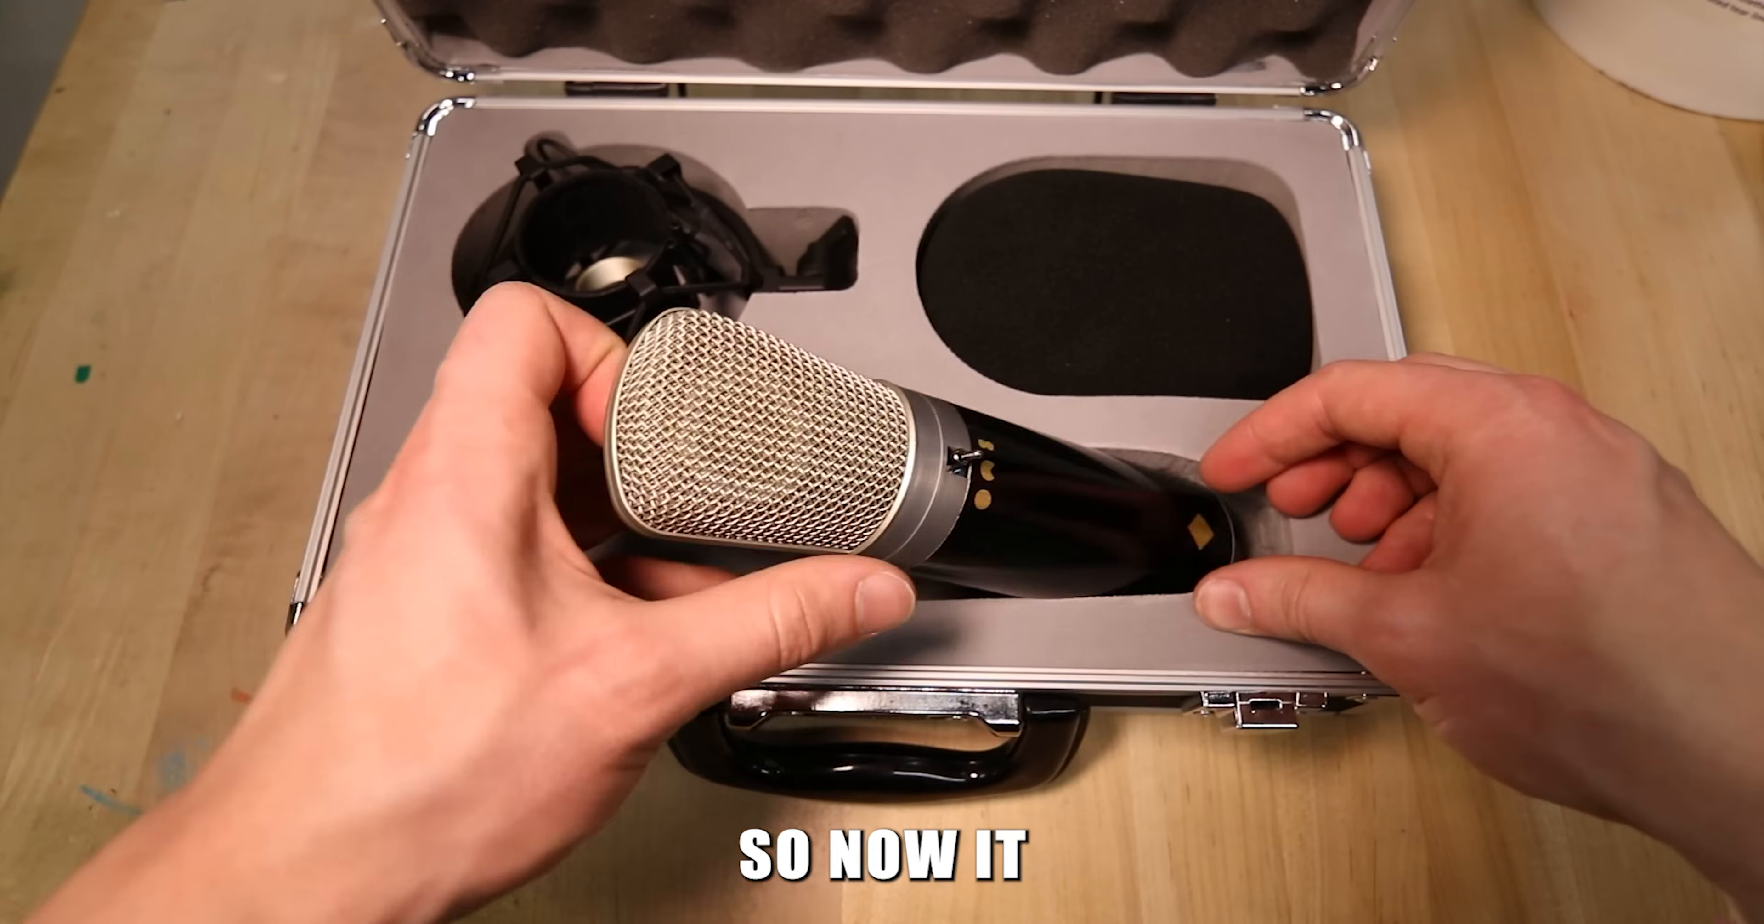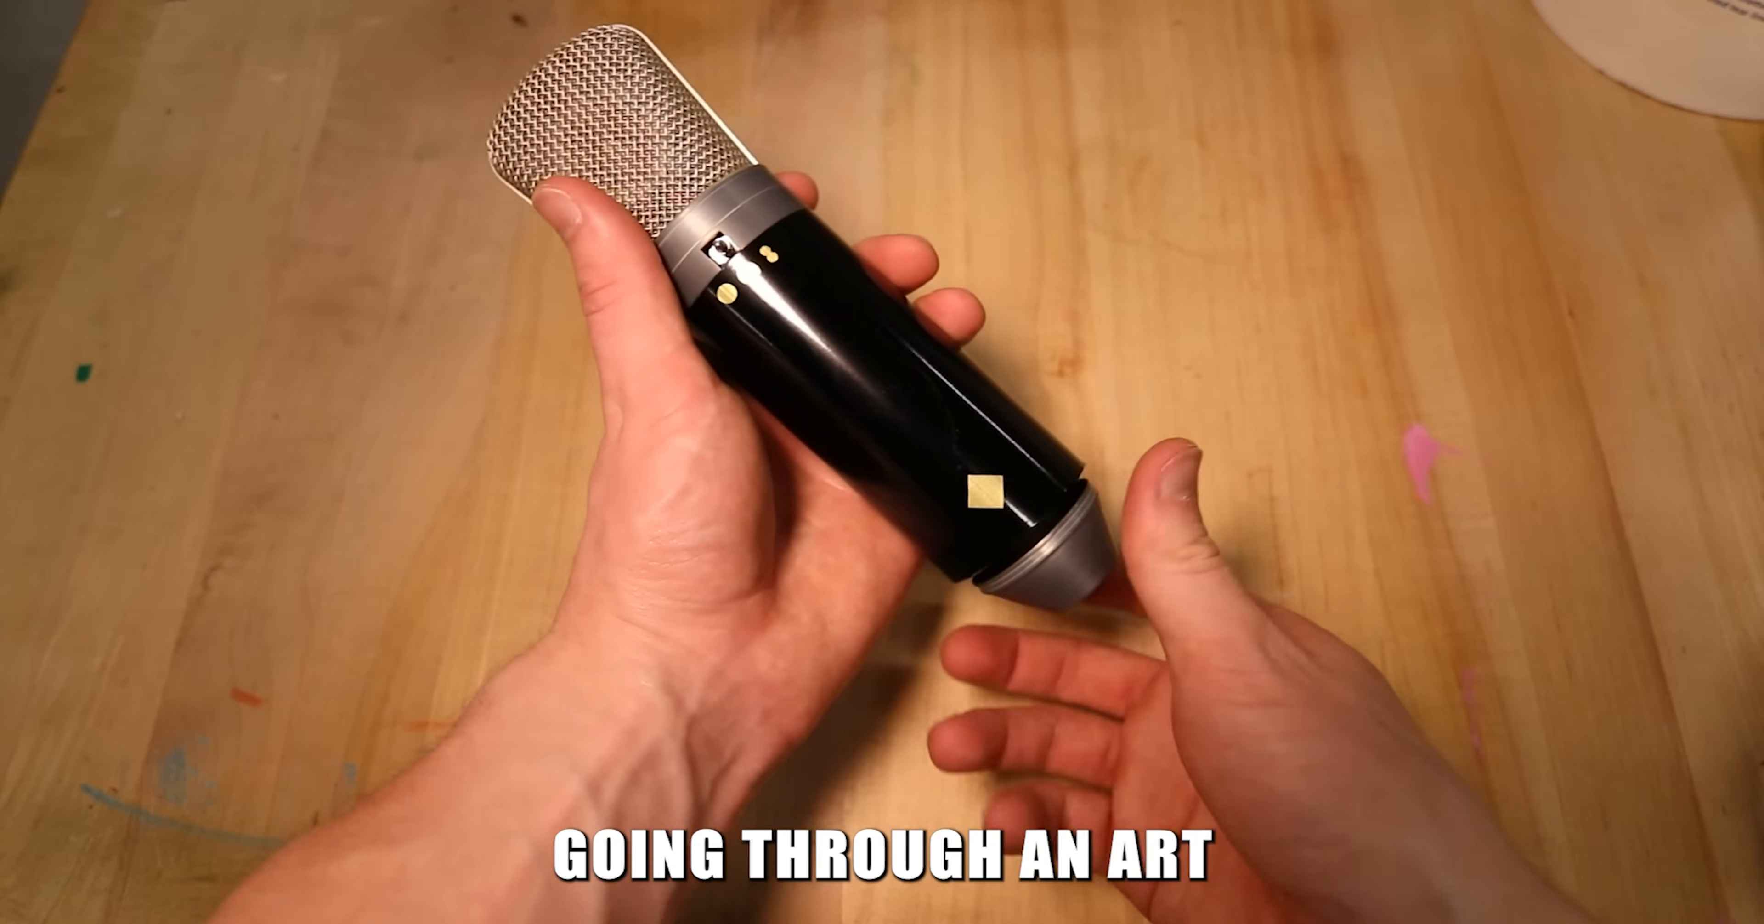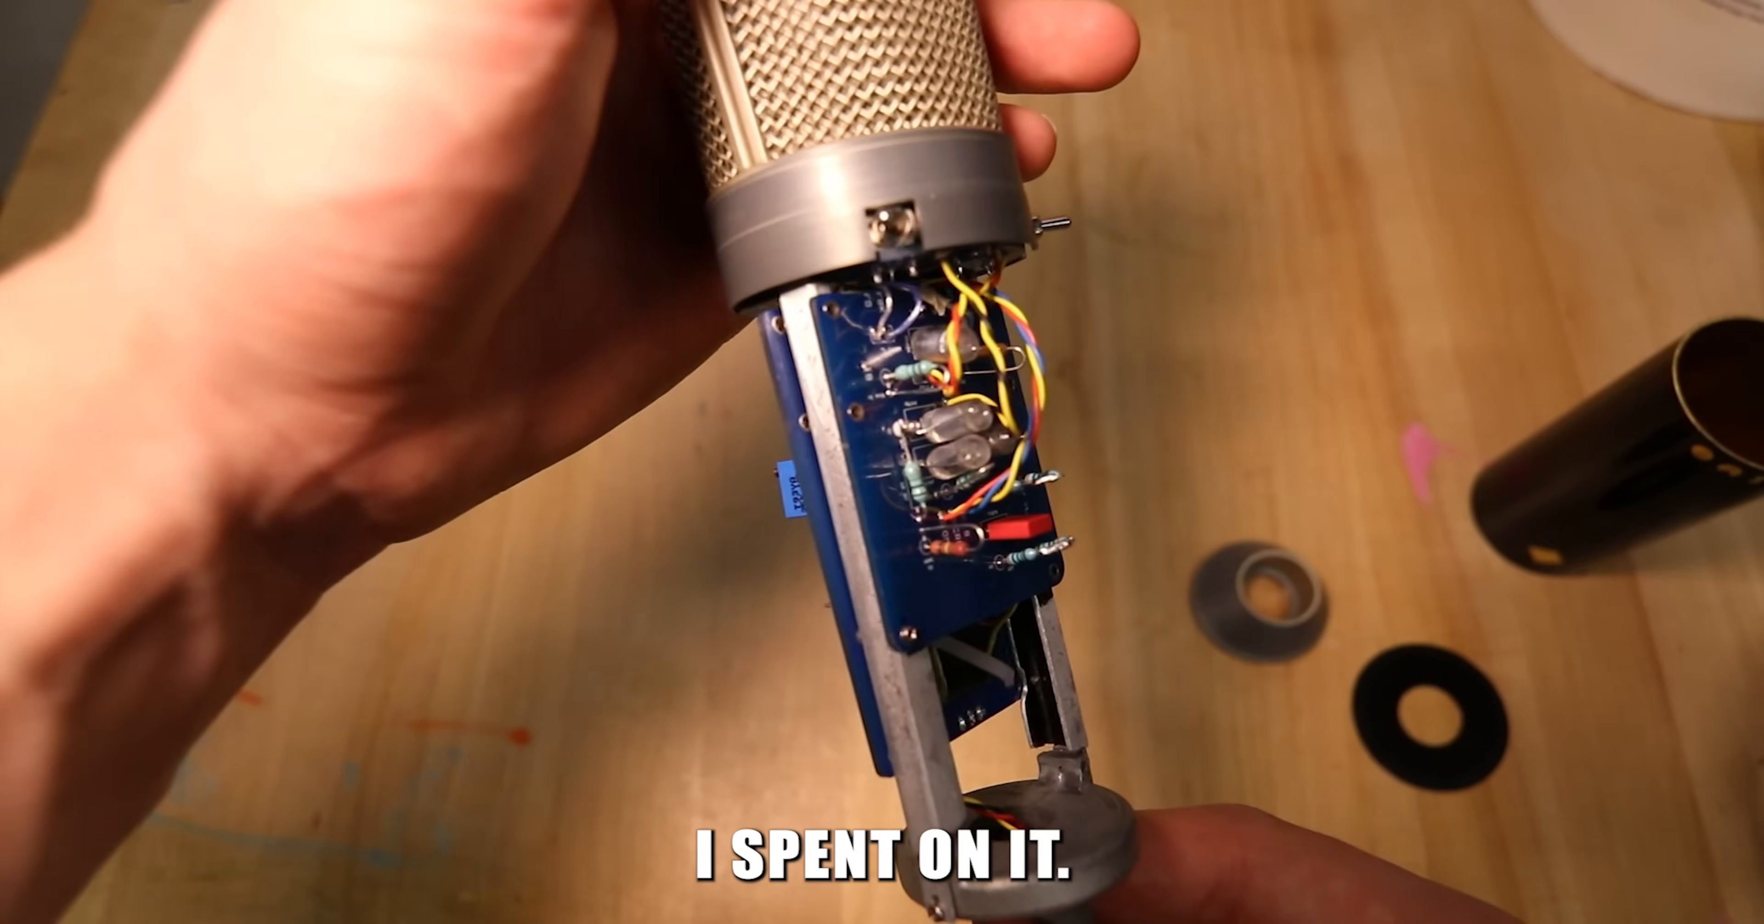Finally, I used a sticker cutter to make a vinyl wrap for the brass body. So now it looks like this. And this is what it sounds like going through an Art Pro Channel and a Focusrite Solo. I'm happy with it, but that's definitely related to how much time I spent on it.